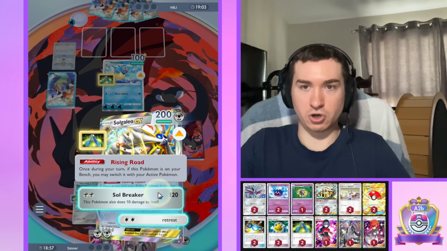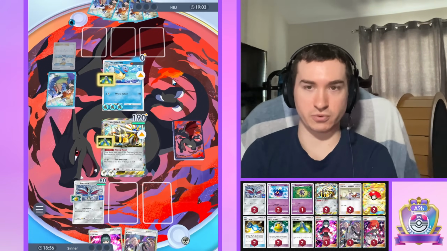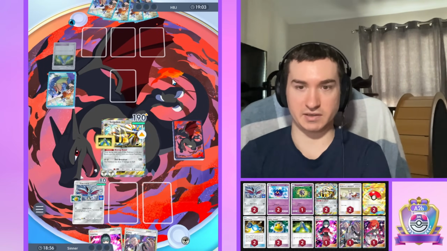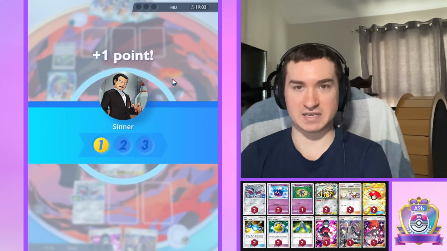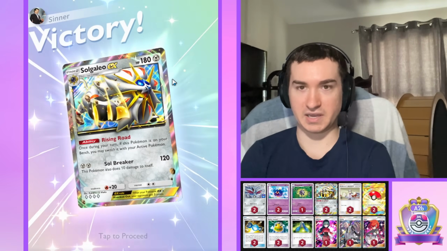I've noticed that games are a lot quicker right now in this current meta. The games do not last as long as they used to anymore, with the Darkrai Giratina. Now the game's all about how fast can you evolve and start one-shotting your opponent's Pokemon, it feels like. But yeah, nice quick game, GG.